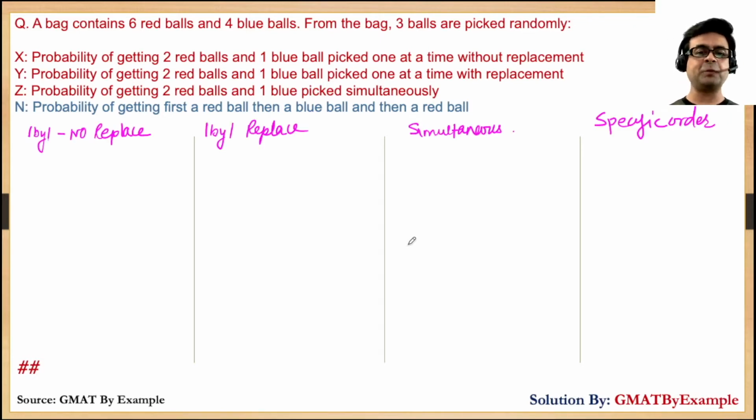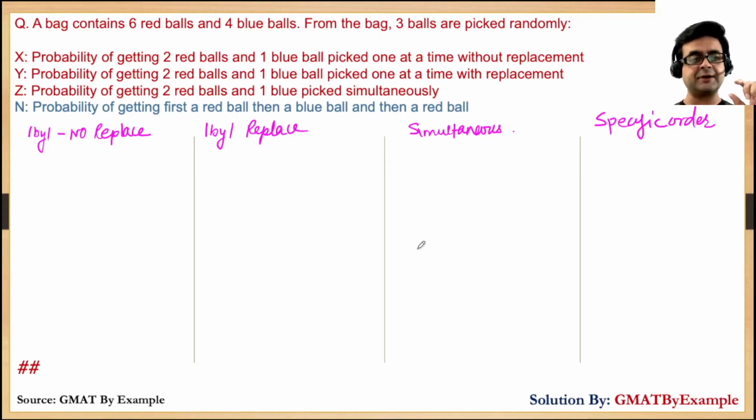Okay, so the four broad categories that can be asked are, first, one by one without any replacement. So you're picking balls one by one and not replacing them. First time you have 10 balls, you take one out and now you have only 9 balls remaining. The other variation of this could be you replace the ball back and then take out the second ball. And as you can imagine, the probabilities would obviously change because the second time you would again have 10 balls to choose from.